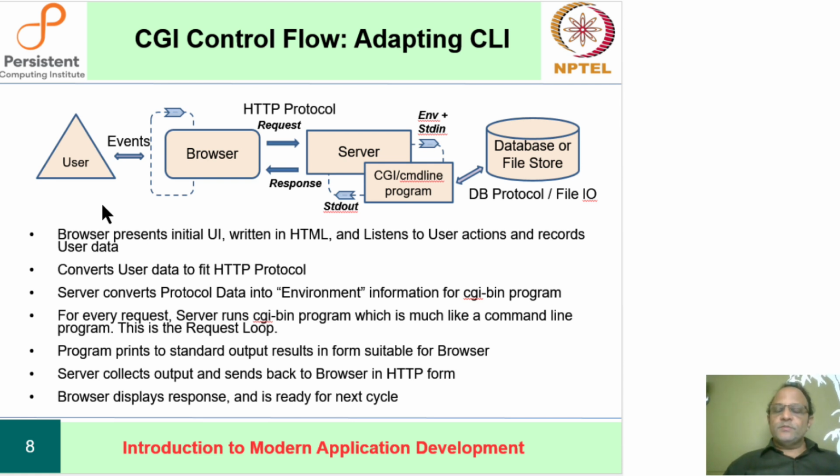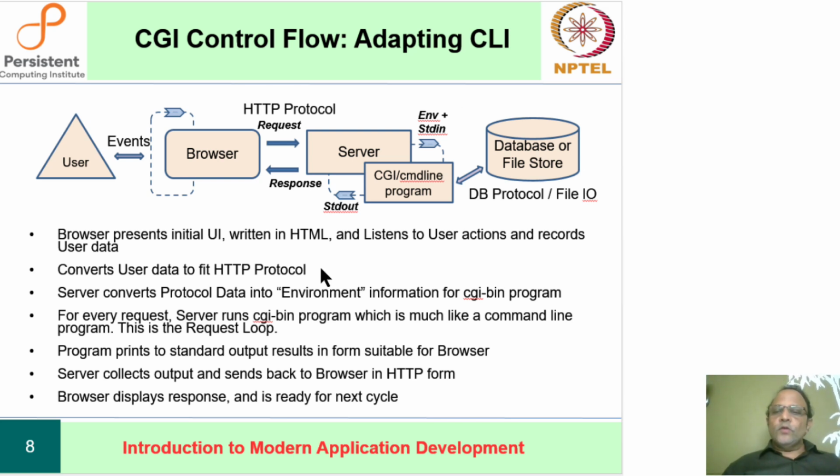In turn, the content must be such that the browser can interpret it and display the response, getting ready for the next cycle. What is novel, besides the split into the model and view part, is that the browser and the server and the database program can exist on separate machines. So it's as if there is a kind of a fission going on from the architecture of the GUI to the architecture of the web program, and some aspects of the command line program can be preserved in this view.